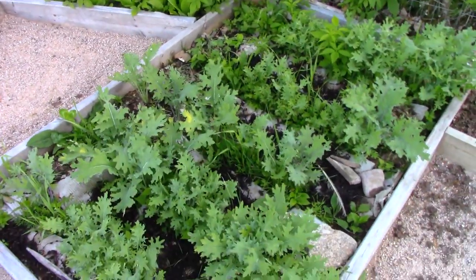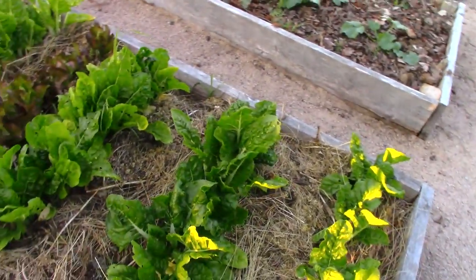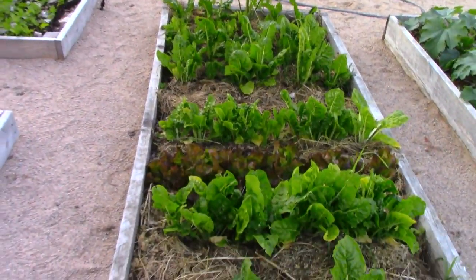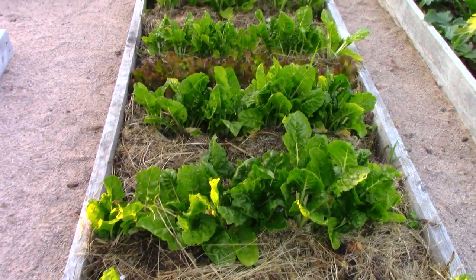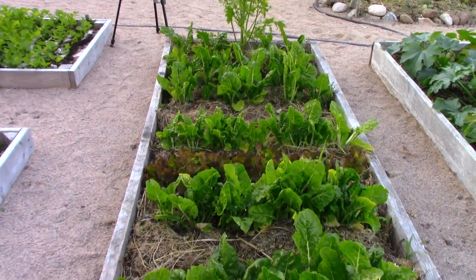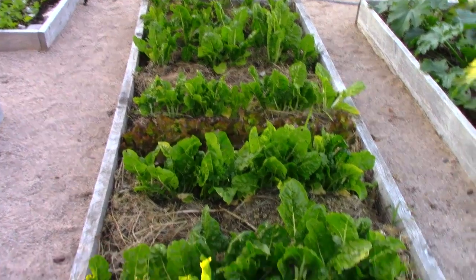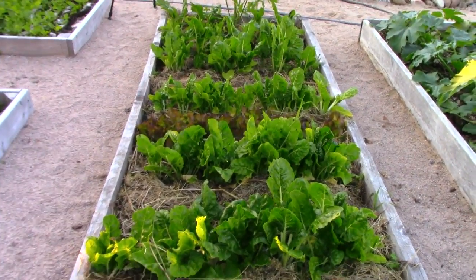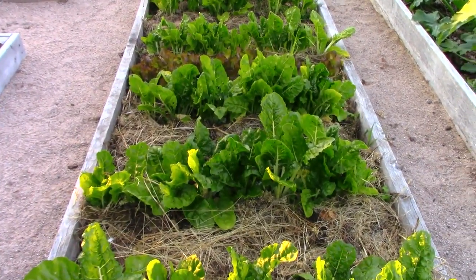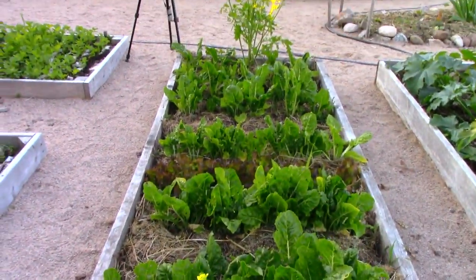I've got more impressive looking kale elsewhere in the garden — I'll show you that in a minute. Here's my Swiss chard. This garden was Swiss chard and lettuce. The lettuce has all been eaten; I'm down to the Swiss chard and it looks really good. Using the cut-and-come-again method, I can basically harvest this Swiss chard right up until November. I think this is a Giant Fordhook, if I recall — it just seems to be getting bigger and bigger. I do need to thin it out a little; I like them planted about a hand span apart.